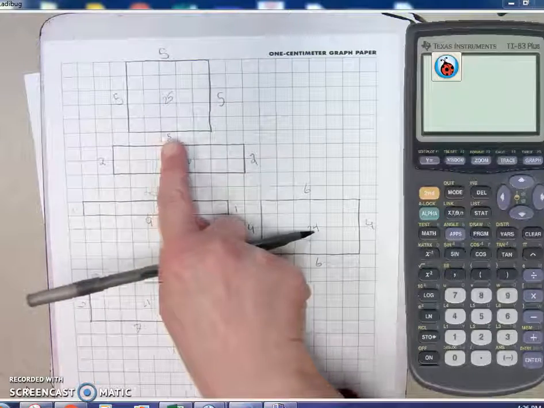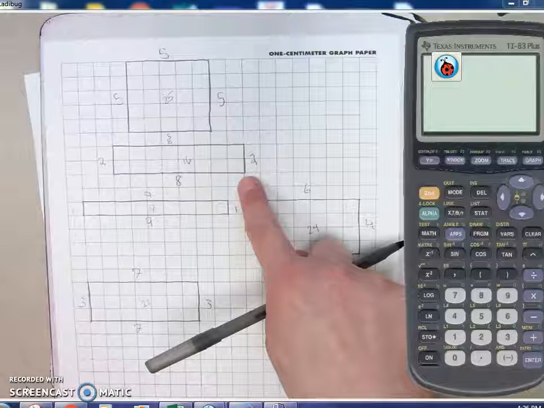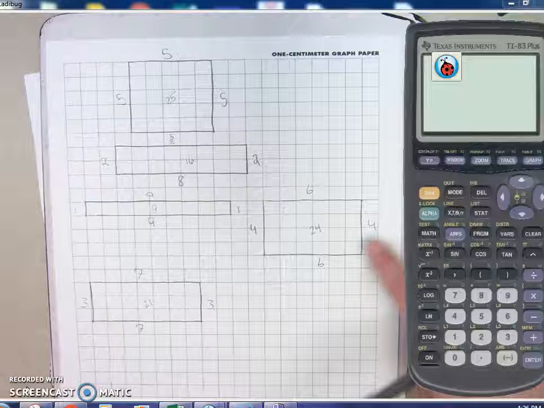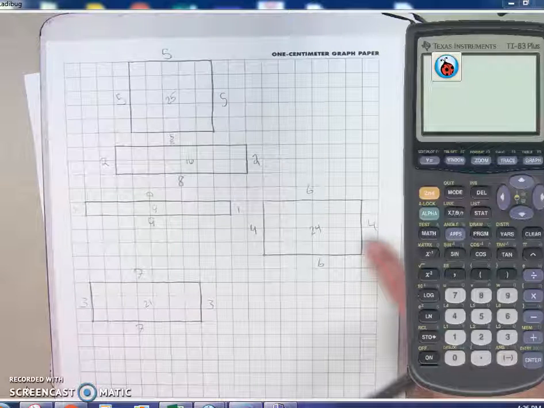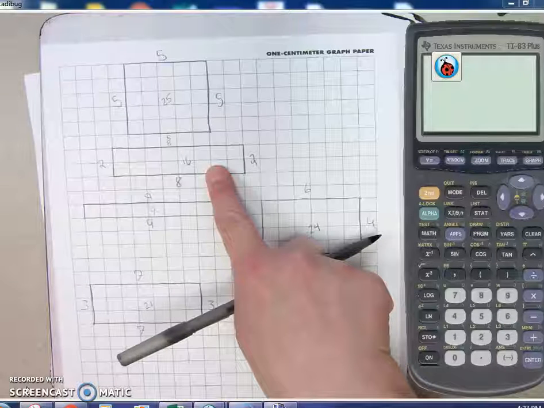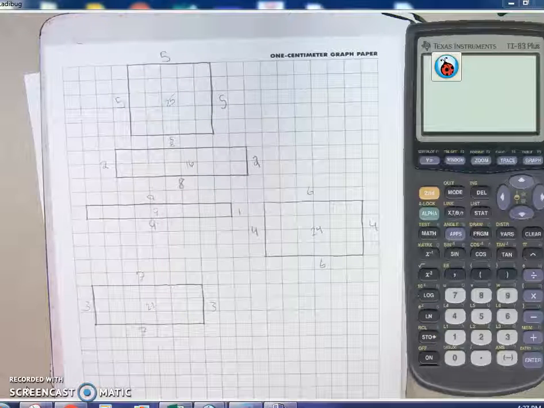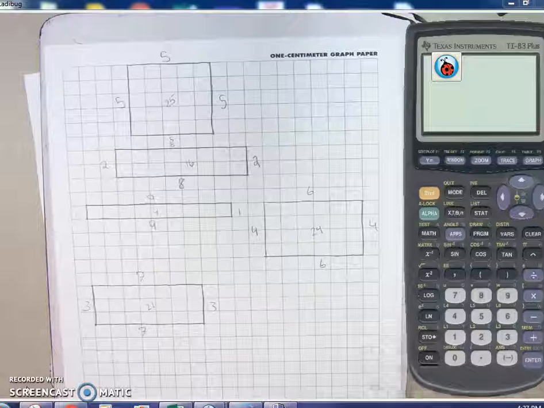Now if I was going in order, 1 by 9, 2 by 8, 3 by 7, 4 by 6, 5 by 5, the next thing I would say is after 5 comes 6. Well, 6 by 4 is 24. 7 by 3 is 21, 8 by 2 is 16, and 9 by 1 would be 9. But what about if we had a side length of 10? Well, if you had a side length of 10, the other side would have to be 0. So that really wouldn't make much of a rectangle, would it?